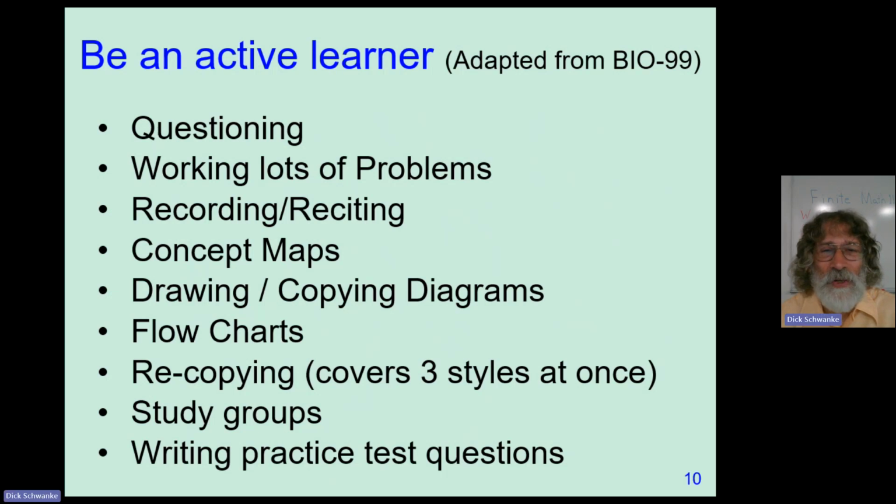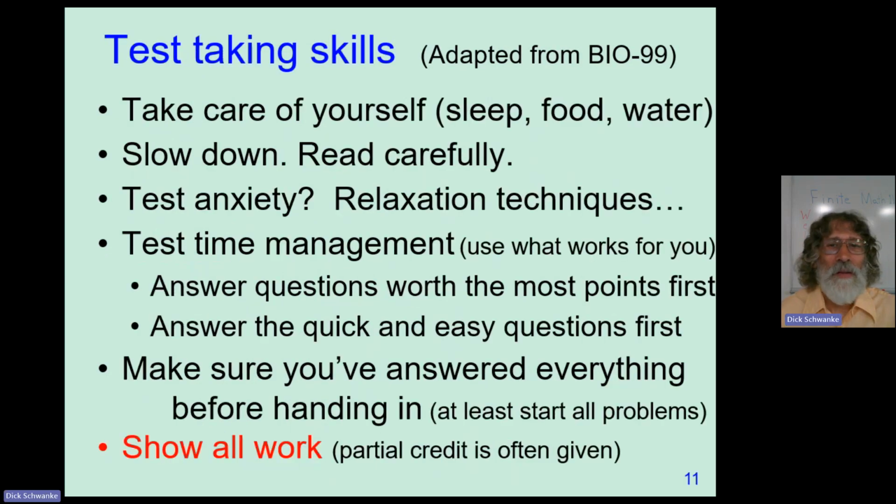And in fact, if they're good, I use them again myself, giving your questions to the rest of the class on some future quiz or something. So practicing writing test questions is a good idea. There are some test-taking ideas here. Now, granted, we already looked at the idea that there's not so much emphasis on exams in this class, but they're things we do need to think about.